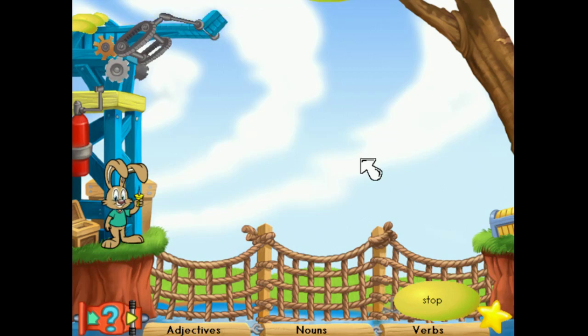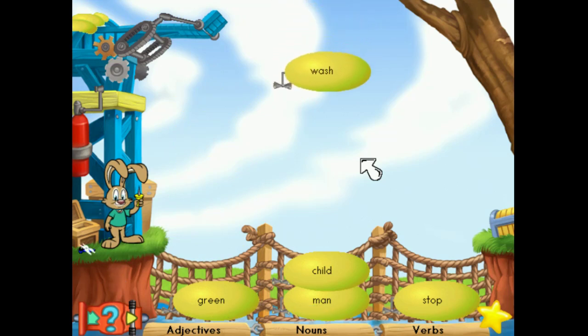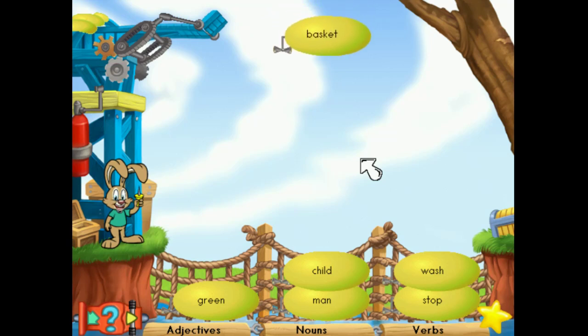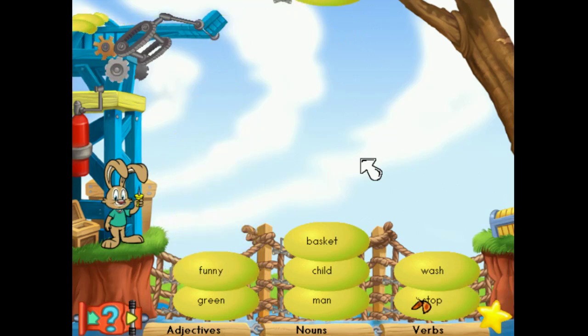Okay, just a few more to go. That blimp is going to land somewhere. Use the arrow keys on your keyboard to steer it to the correct column. Green. Okay, just a few more to go. Wash. Basket. Funny. Okay, just a few more to go. Happy. Zip. Excellent work. Wait here while I pick you out a hyper carrot.